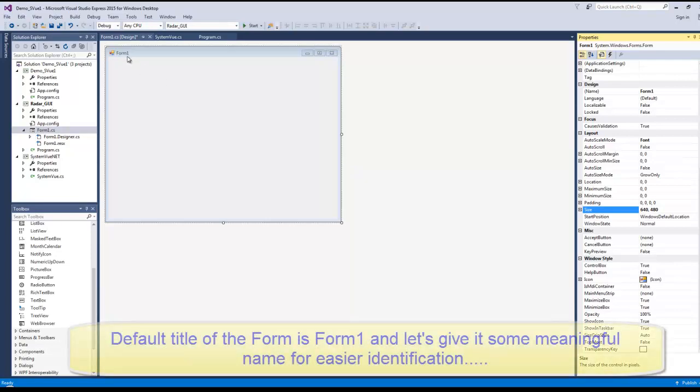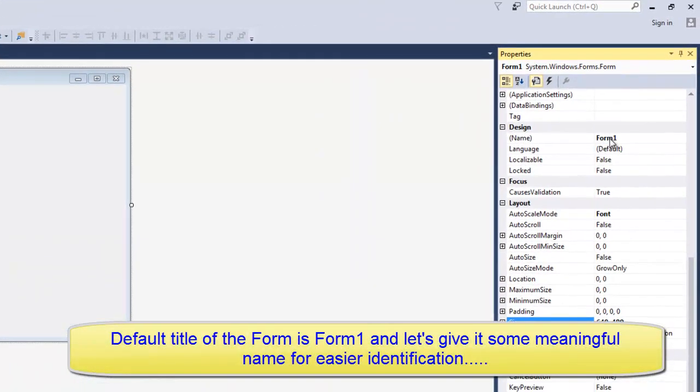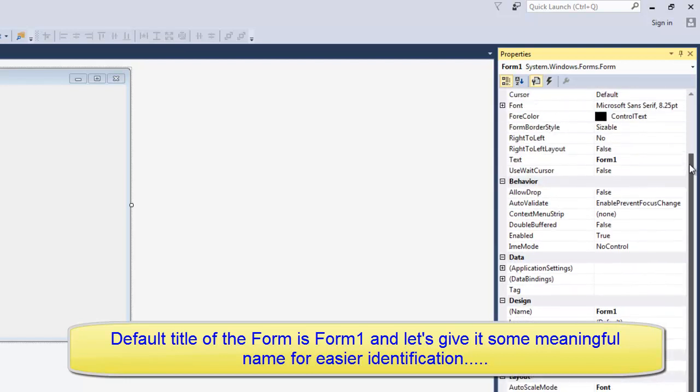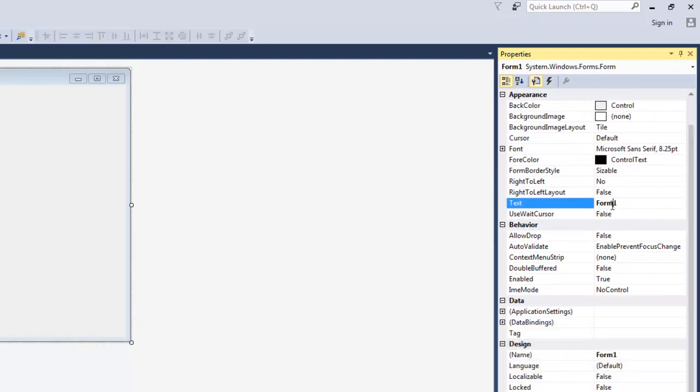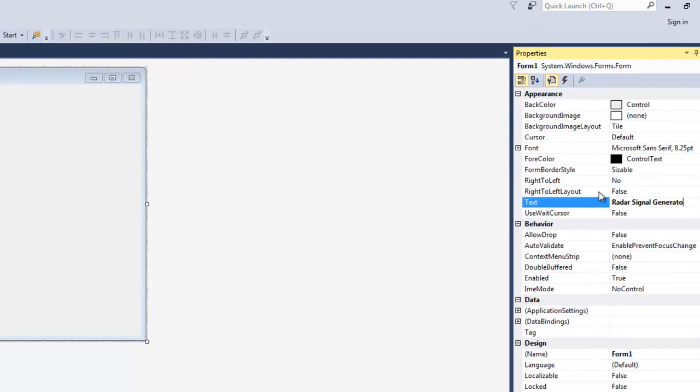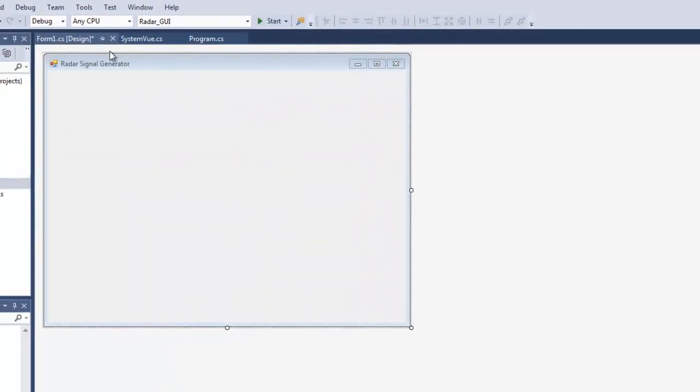Right, so under the form, the first thing we would like to do is give it our own title. There are a couple of names. One is the design name, another is the text. So we will end up using text. So let's call this a radar signal generator, which kind of tells what we expect from this window. And now as soon as we do that, we have a title bar called radar signal generator.